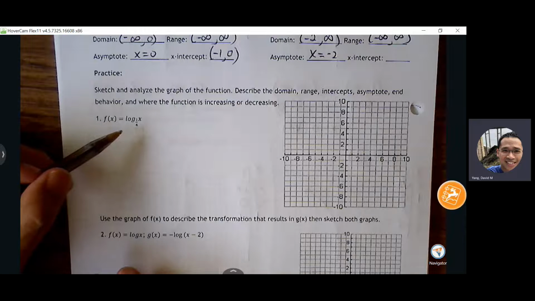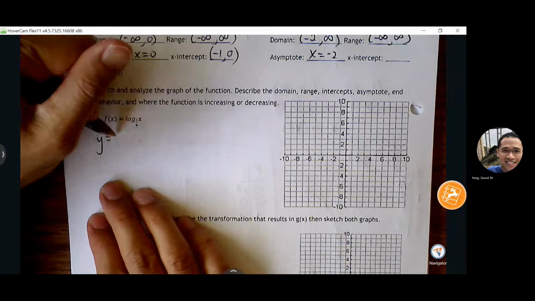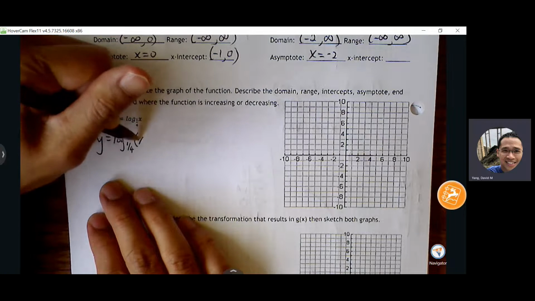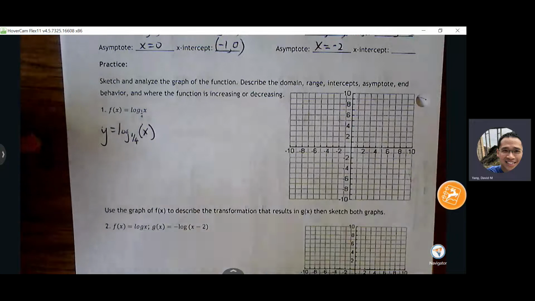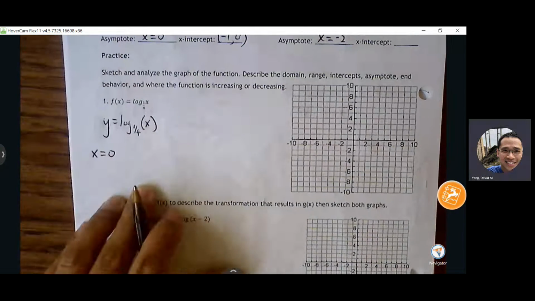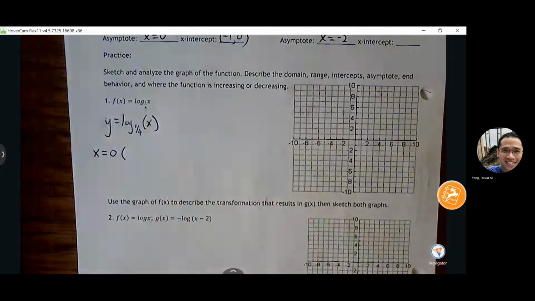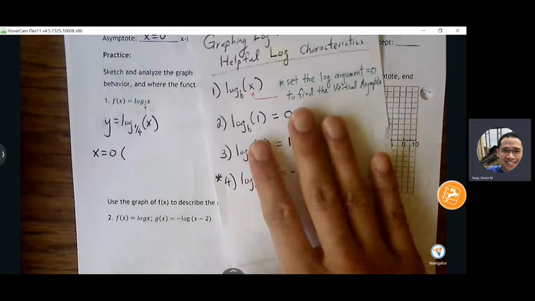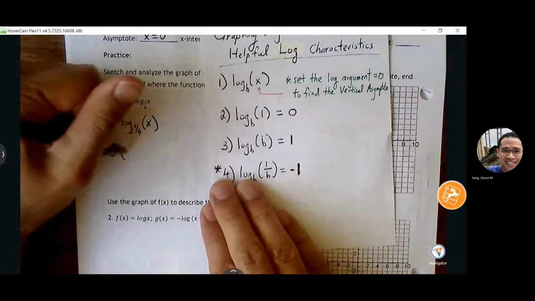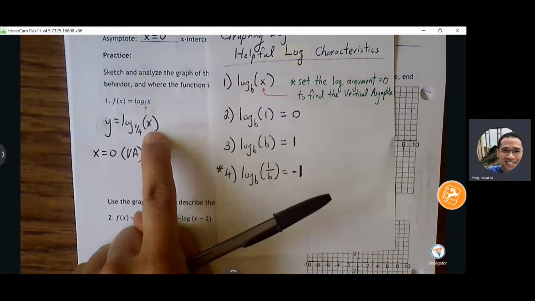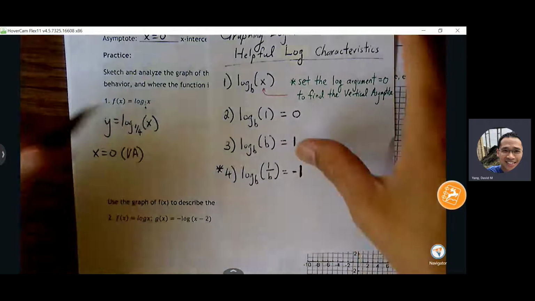Okay, we have y equals log base 1/4 of x. Let me rewrite that. Y is equal to log base 1/4, and my argument is that x. Okay, so let's set our parentheses equal to 0. And what does that tell us? If I set the parentheses equal to 0, that's going to tell me the location of my what? Vertical asymptote. All right. So there's no adjustment that needs to be made, right? There's only x inside the parentheses, so when x equals 0, that's just my x value. That's my vertical asymptote. Okay.